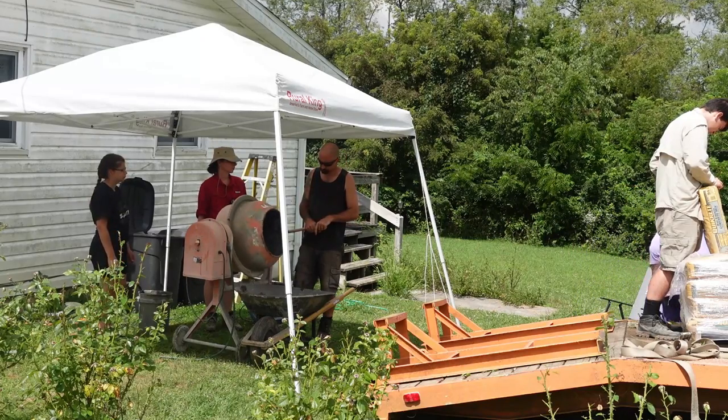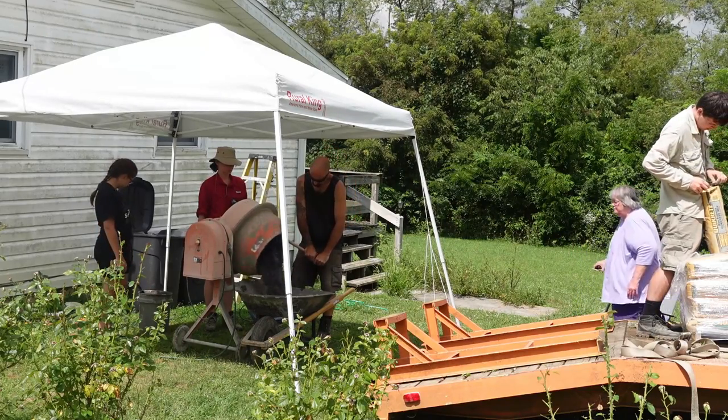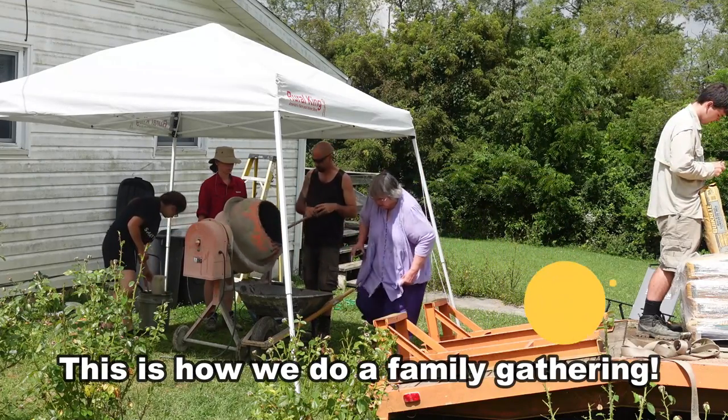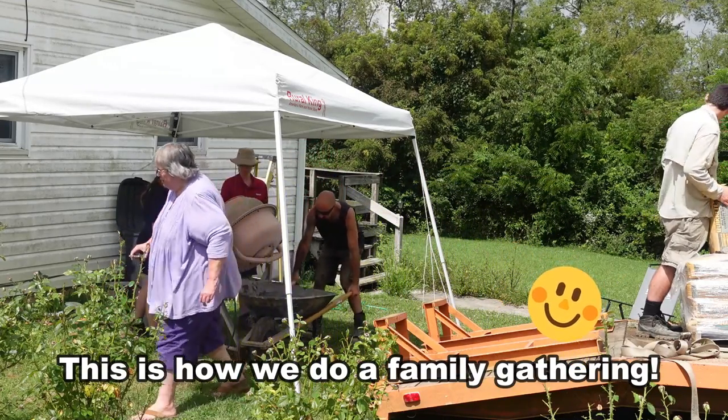And I'm over in the footer spreading the concrete that Barry brought over. And there's the next load, ready to go. Very fast and easy when you got a whole team working.